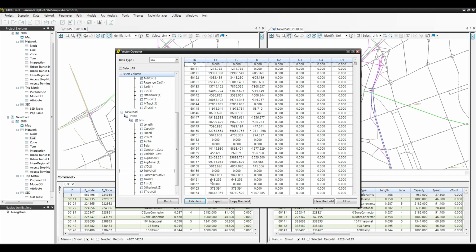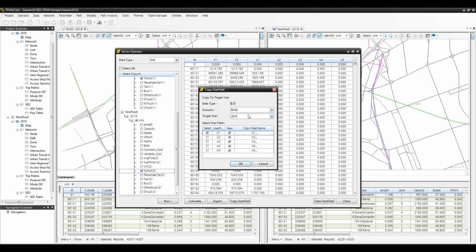Next, I will show you how to copy the values from the U1 column to the link data in the new road scenario. Click on Copy User field, then select New Road. Choose the year 2018, change the field name to Total Volume Difference, and click OK.